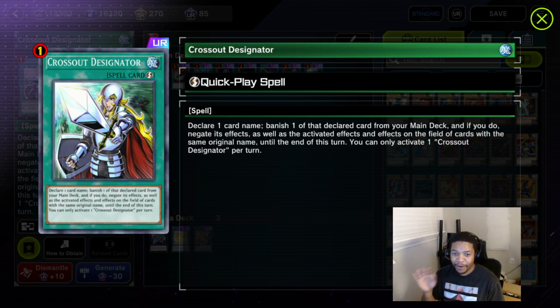Terrible card, but it's very powerful. It's at 1 for a reason. Get this card, people. Get this card, please. All right, let's check out the next one.